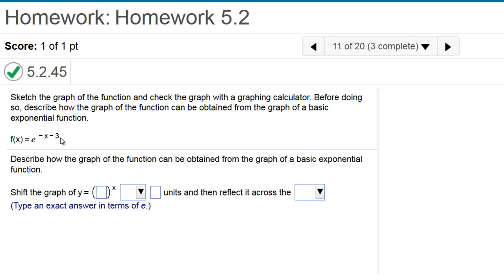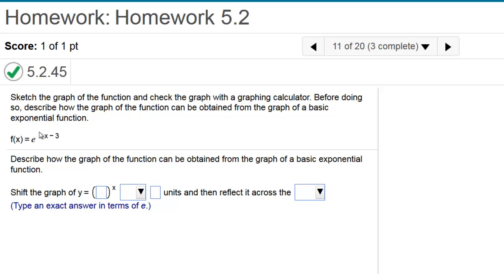e to the negative x minus 3. All of that is up in the exponent. Now there are 2 ways of arriving at e to the negative x minus 3 by carrying out transformations. But MyMathLab wants us to do the shift first. Since it's up in the exponent, up close to the x variable, it's going to involve the horizontal direction. So this is a horizontal shift. So I'm envisioning 2 transformations here. One, notice I'm covering up the negative sign. You might notice that. I don't know if you see where my cursor is in the screen capture, but I hope you do.